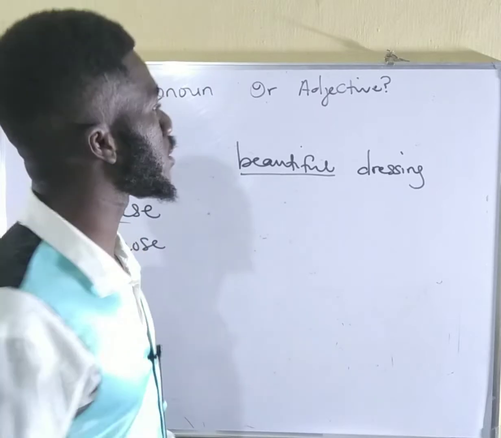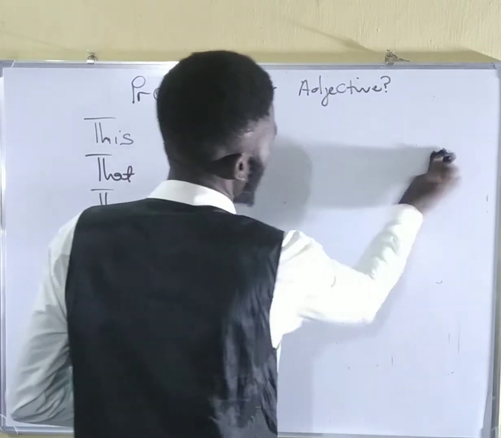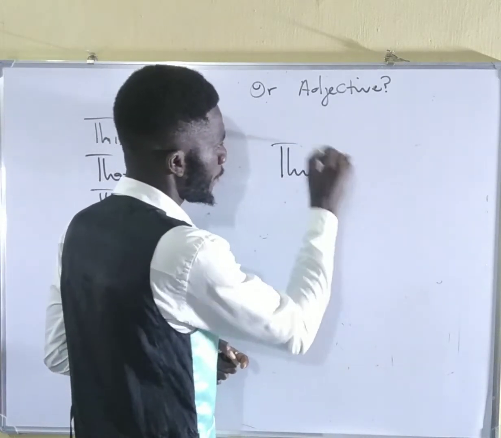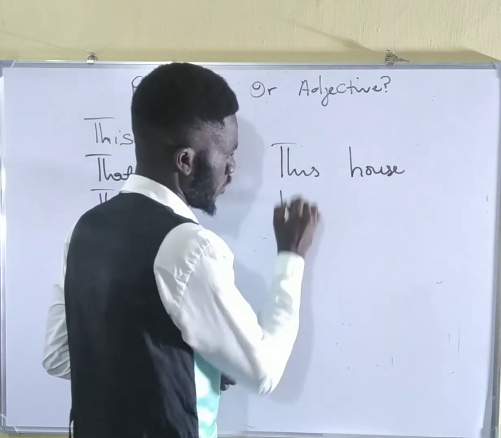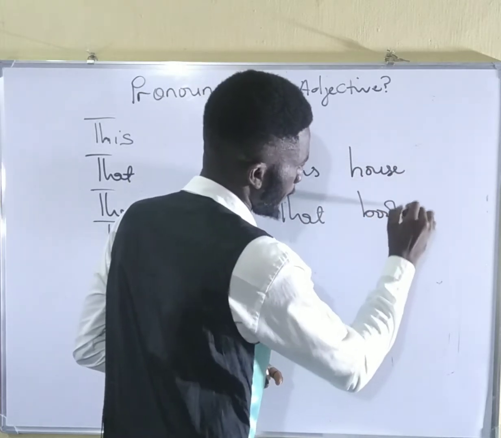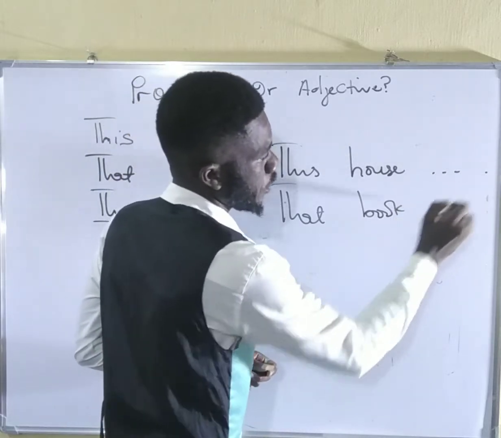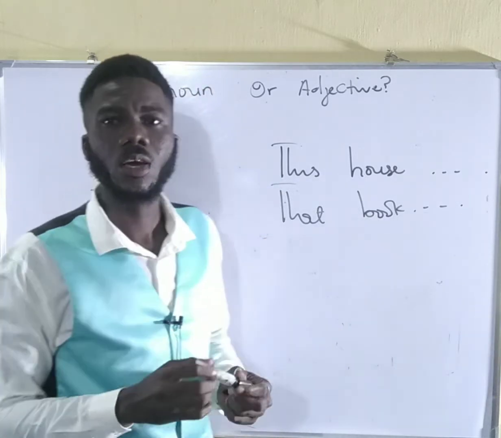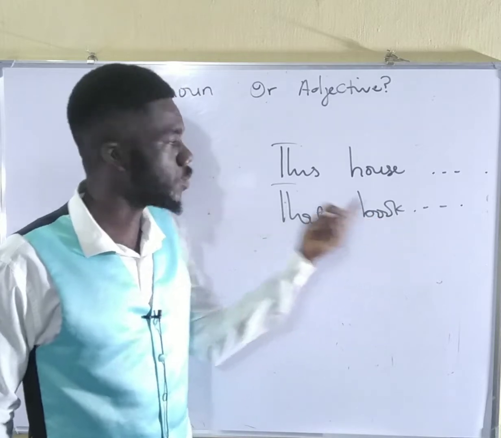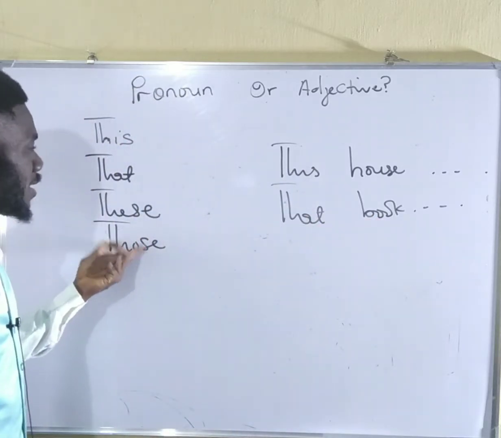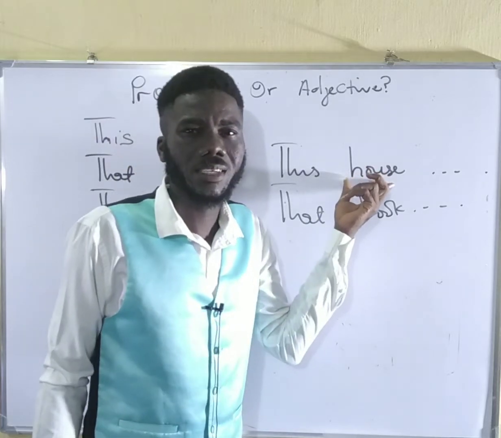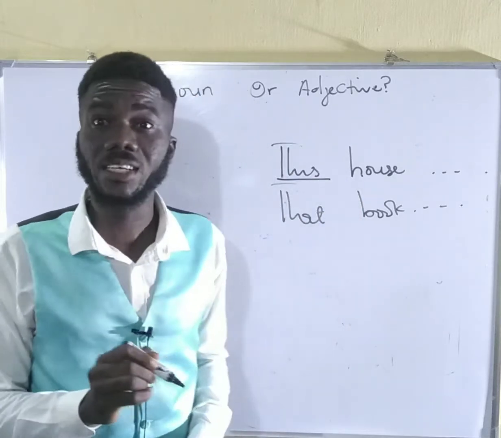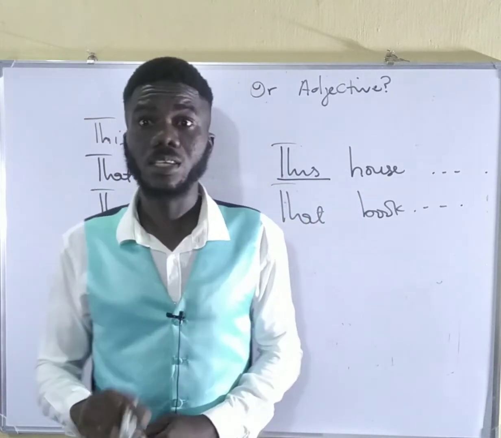All right, that is the same way that when you talk about these words, each time that you have something like this house, that book. Now, there should be others here. Maybe this house is ours. That book belongs to whatever you want to say there. Whenever you have a noun beside that word, this, that, those, and these, that it is connected to, then that word is functioning as an adjective. This house, it is an adjective.